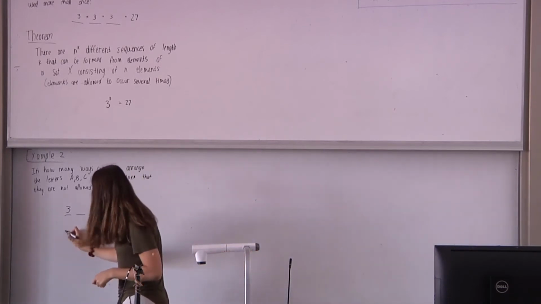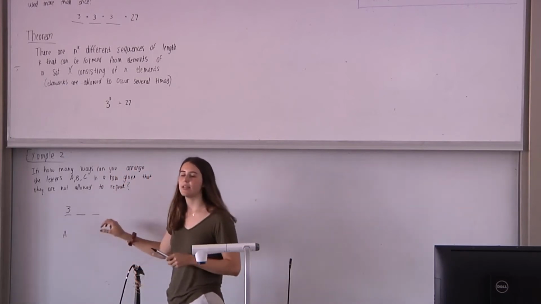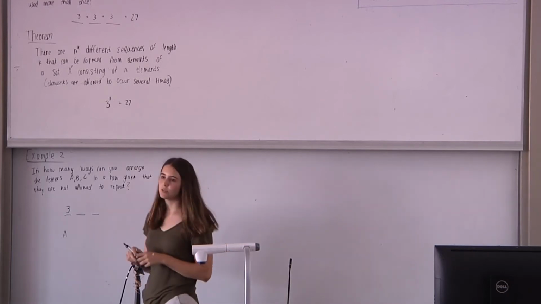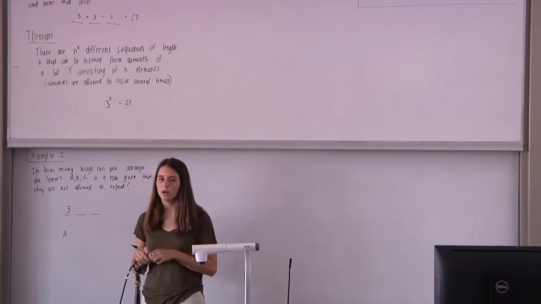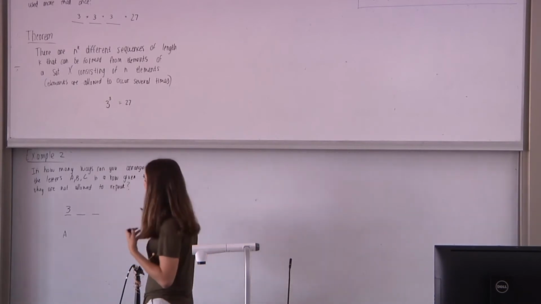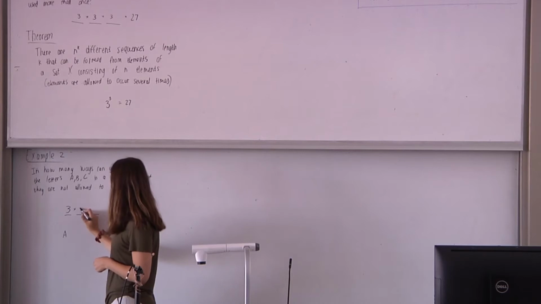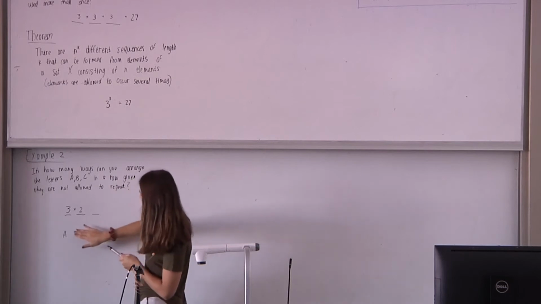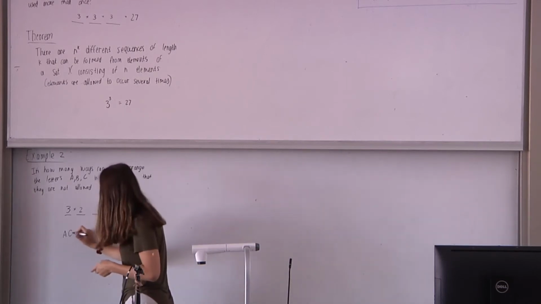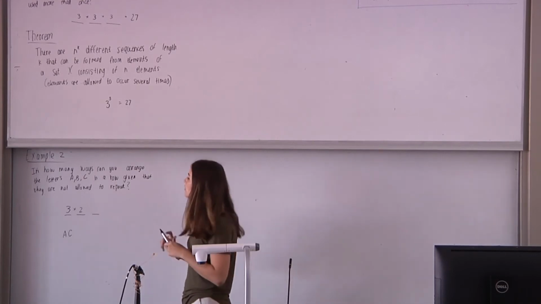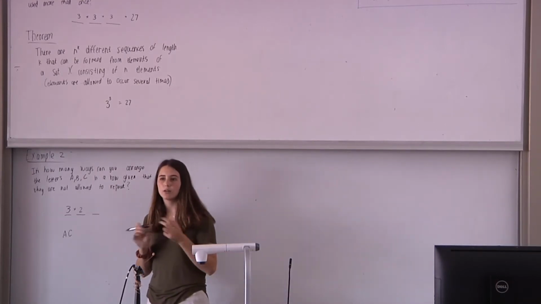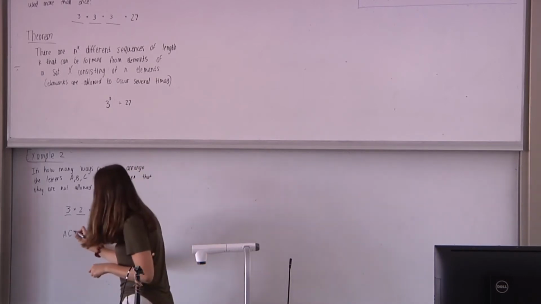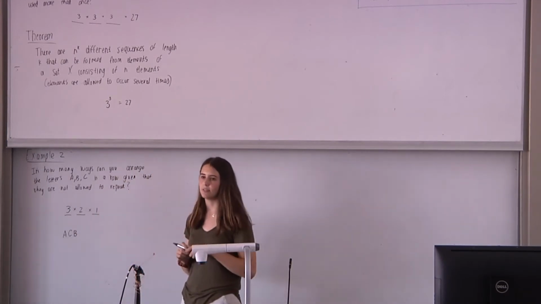For instance, if we chose A, we took an element from our set of 3 elements, and it is no longer in that set. So for the second position, we no longer have 3 options. We now only have 2 options to choose from, because they may not be repeated. For instance, we took A, so we only have B and C left. Let's say we choose C. Then for our last position, we already took 2 out of the 3 elements out of the set, so we only have 1 element left, and this must be B because there's nothing else left in the set.